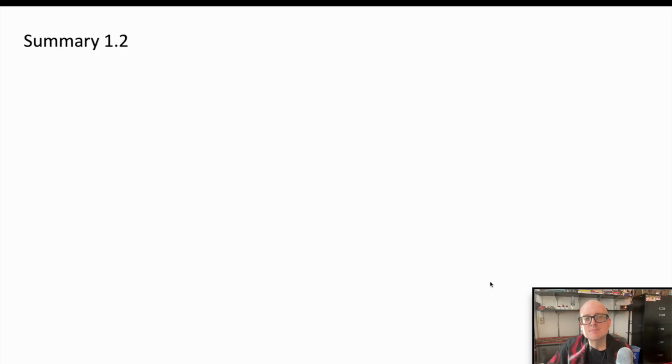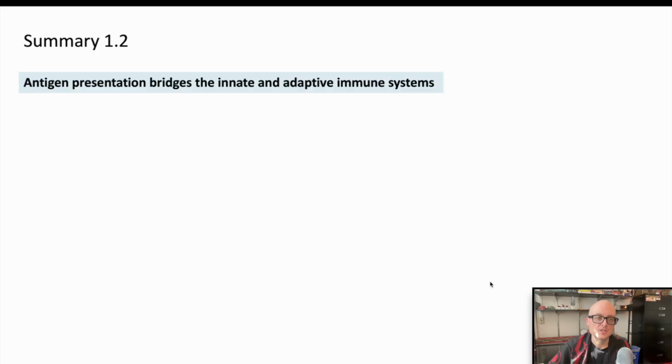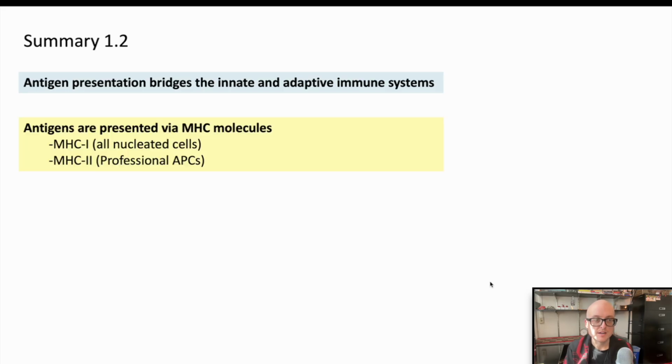But for now, let's summarize this bird's eye view that we just went through for antigen presentation. I wanted to stress that antigen presentation bridges the innate and the adaptive immune systems because, to a high degree, antigen presentation occurs through the activation of an innate immune cell through a pattern recognition receptor, which is going to induce it to undergo phagocytosis, or maybe it's just going to induce it to present antigen via MHC class I if it's actively infected. But nevertheless, that process of antigen presentation is then going to activate T cells in the environment, which is going to be key for an effective adaptive immune response.